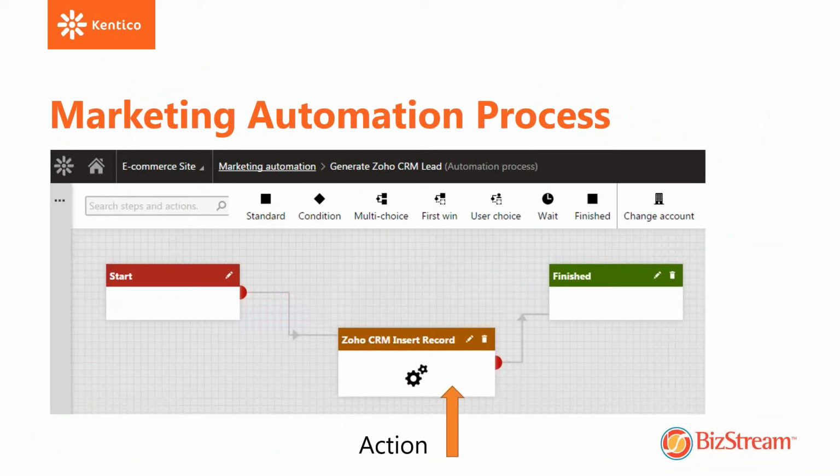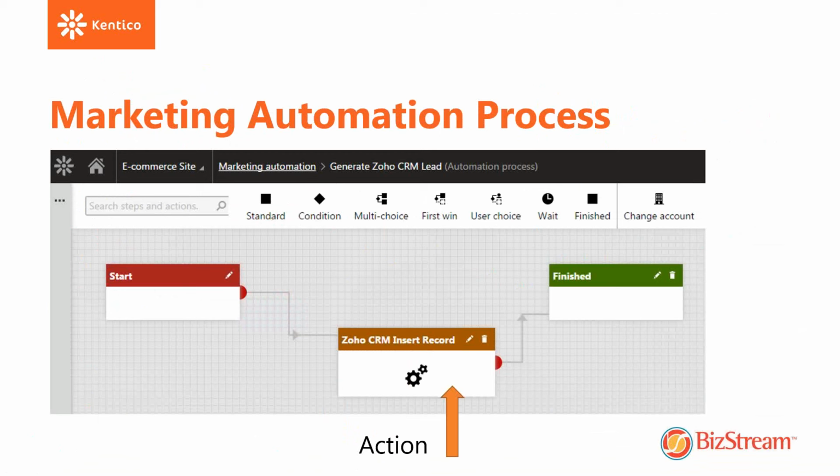And there's other action steps that I can't show you in just this screenshot, but things like importing leads to Salesforce. That's out of the box with Kentico. Things like updating your newsletter subscription based off another action in the system. That's also there. But what I'm going to show you is how to add in a custom action.